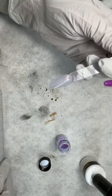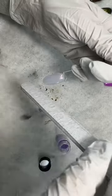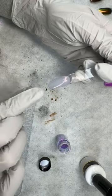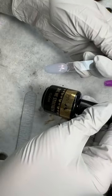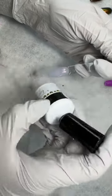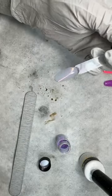So again, if I was using this as a chrome, now I would go through and finish file just gently. We aren't crazy. We just want to give this something to where when we sandwich a powder in between two gels, it stays. Then you would wipe off the dust, put on a layer of Give Me Strength, make sure you cap the free edge, give it a 60 second cure, and then go in with a layer of Top It Off, cap the free edge, and give it a 60 second cure, and then you'd be done.